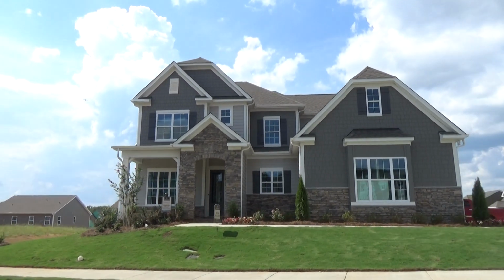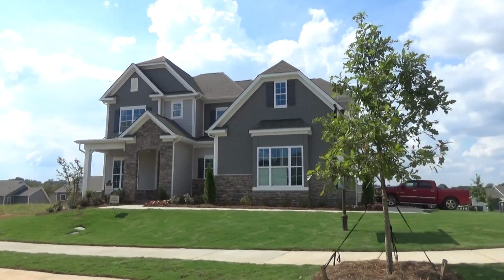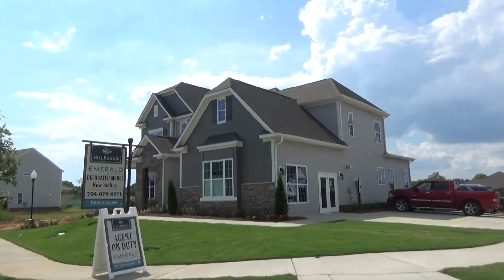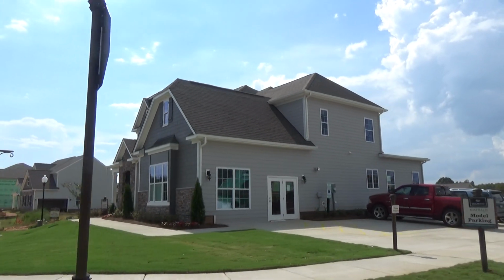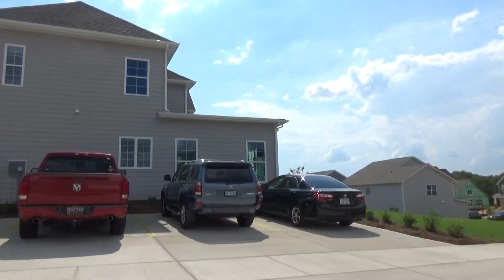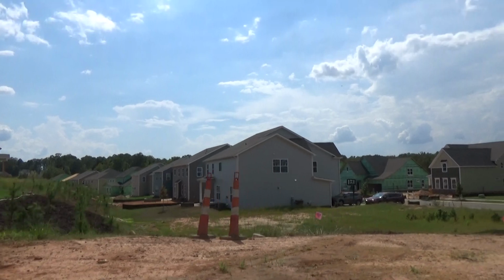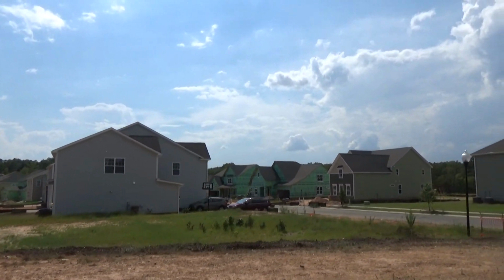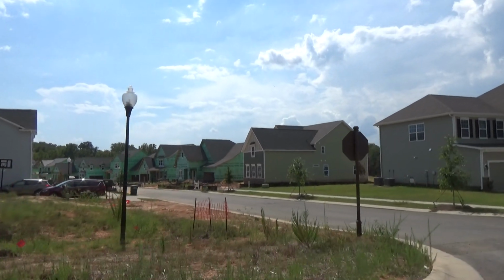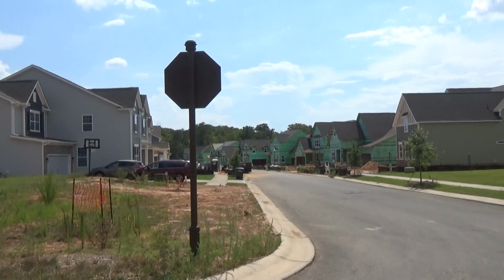Now, what's this model? This is the Emerald model? That is the new Emerald model called the Vanderbilt. If they wanted to build that house, what kind of price point would they be in? Typically, that home's going to be in the mid to high 400s. That's a good-looking house on the inside. Absolutely. It's elegant. Now, in terms of ranch, some of your higher-end ranch homes you're building out here, right? Like the Coastal and the Calabash? We build the Calabash, you're right. The Calabash is a very grand ranch with 4 bedrooms and 3 baths on the main floor. That does have an oversized three-car courtyard type garage.